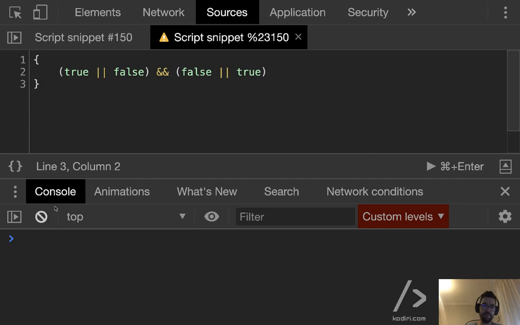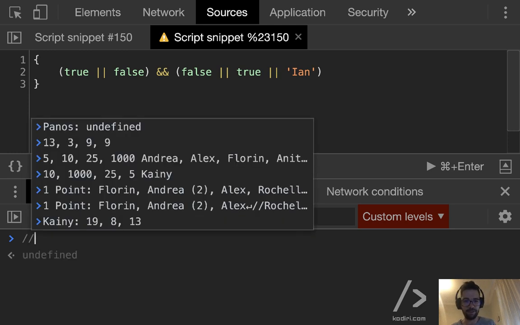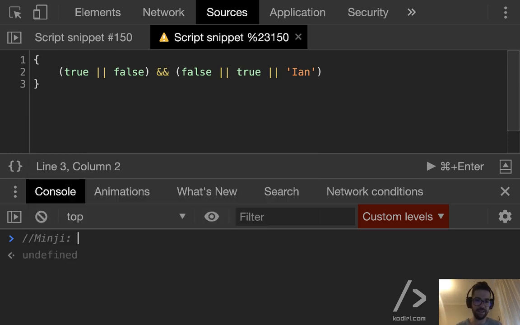What will that return? Why true, Minji? Correct? Yeah, that's correct. Brilliant. And what if I had something else? Ian, what do you think? So okay, guys, let's add another point. Minji said true.